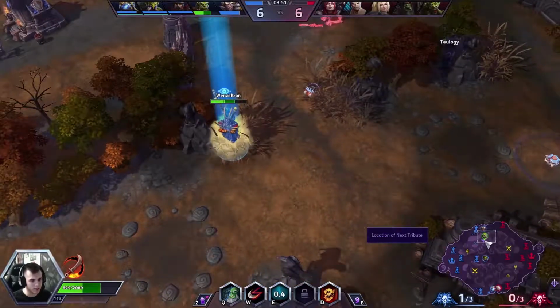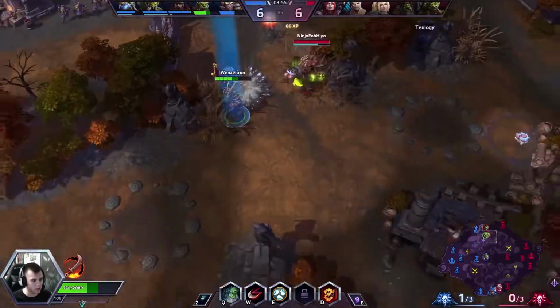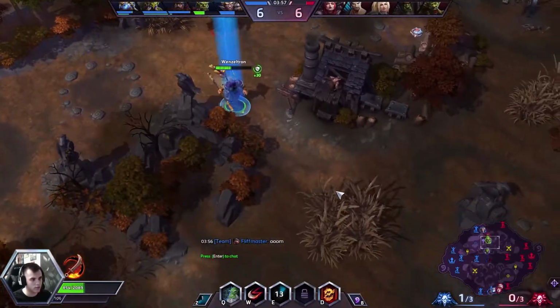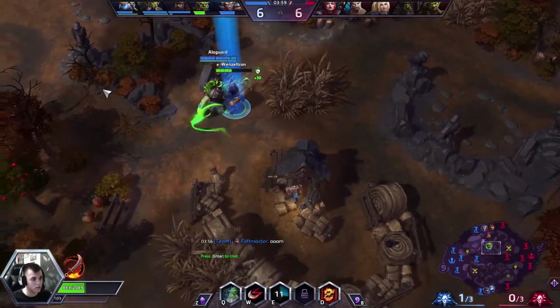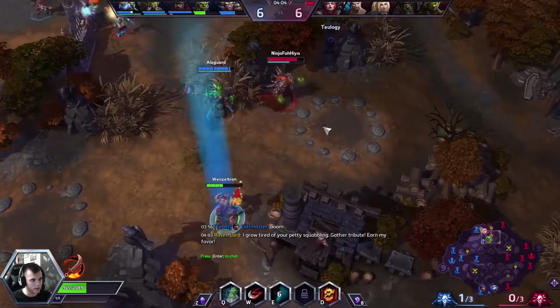Last here is you can look at the minimap. The little purple icon shows where the next tribute will be spawning, which is really neat. Gotta watch out. Really don't want to die for no reason. I would feel bad.